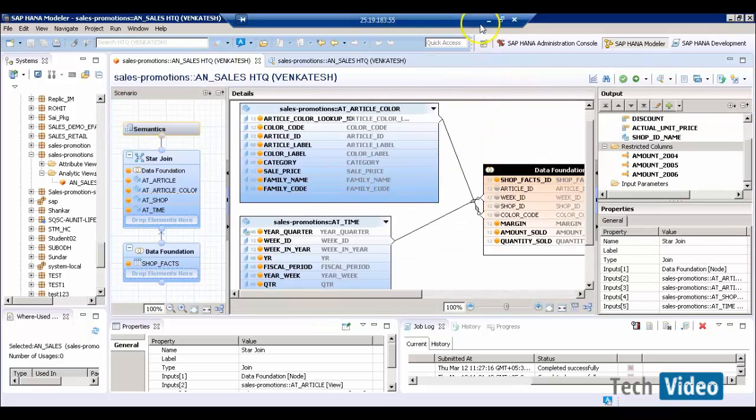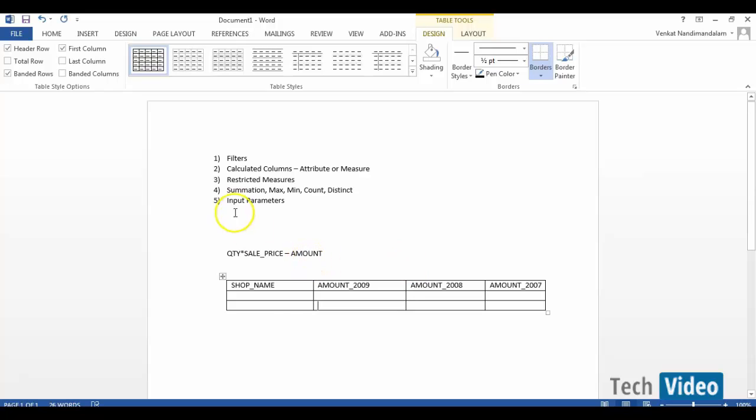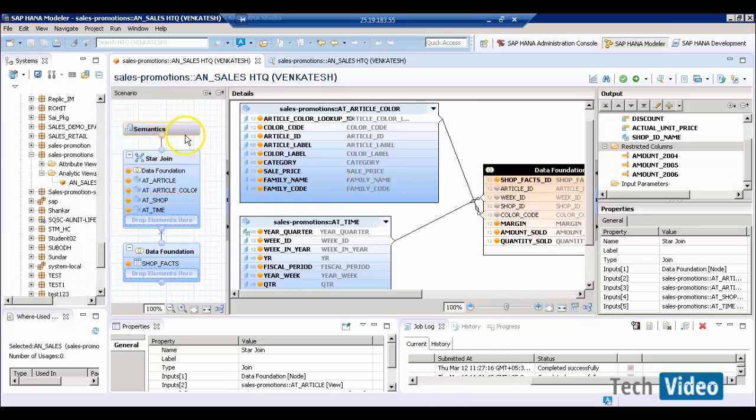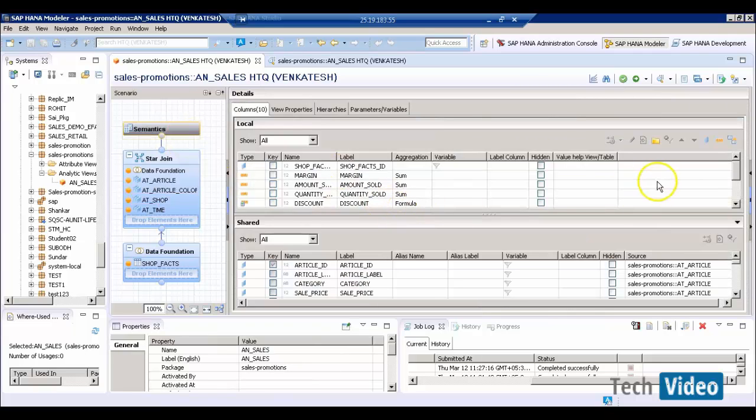And the other one I explained about is how we can do different aggregations on our measures. Okay, so to change the aggregations, by default, whenever we make one column a measure, the default aggregation is going to be sum.